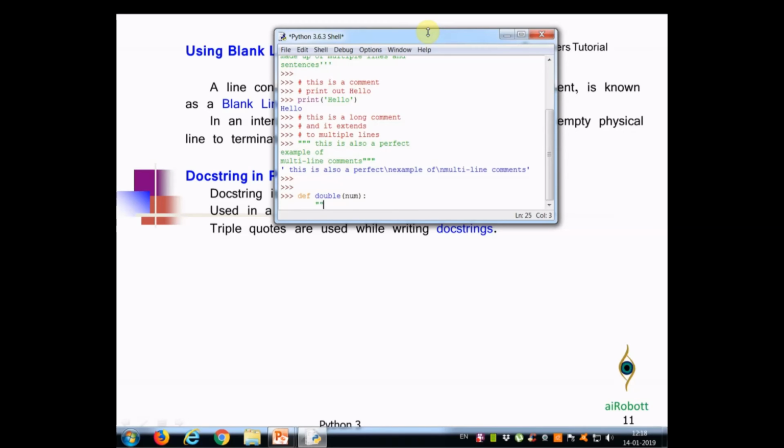Now type these three quotations used for the docstrings. Here we are going to write: function to double the value.